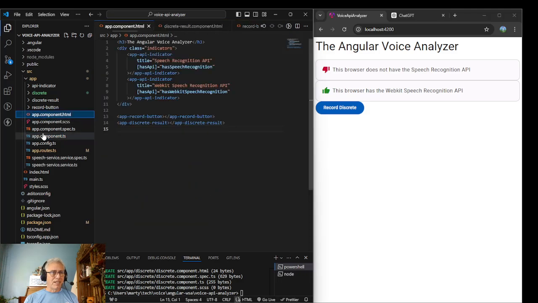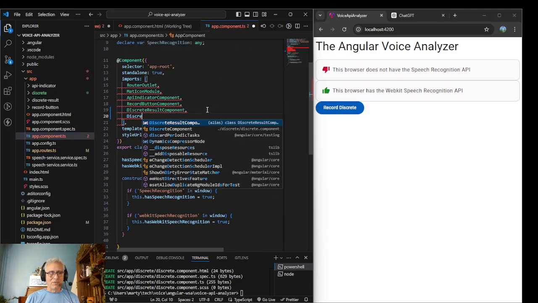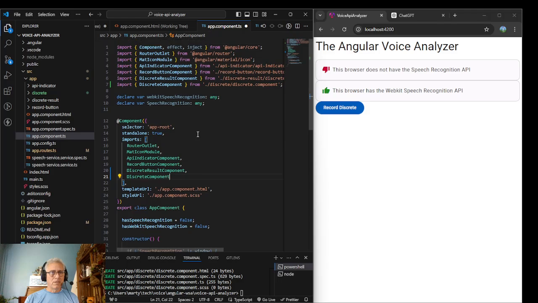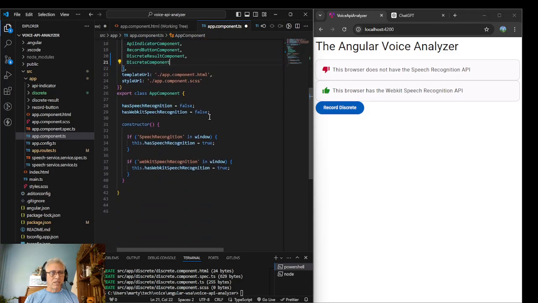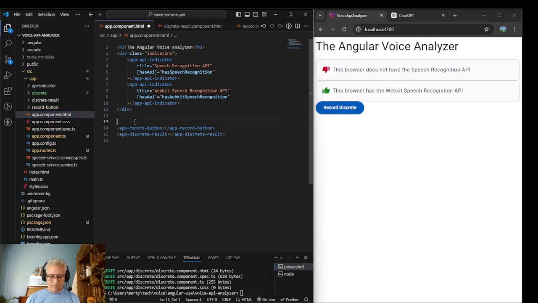So basically, I need to bring in my discrete component. I'm hoping it was named discrete component. Yep, it's blue. There we go. So there's that. And then I think this is probably app slash discrete. Yeah, or app dash discrete.